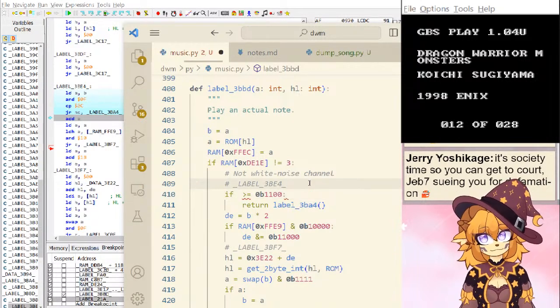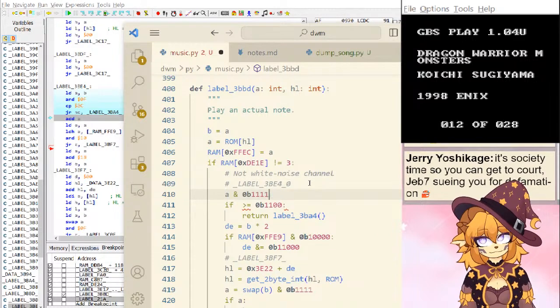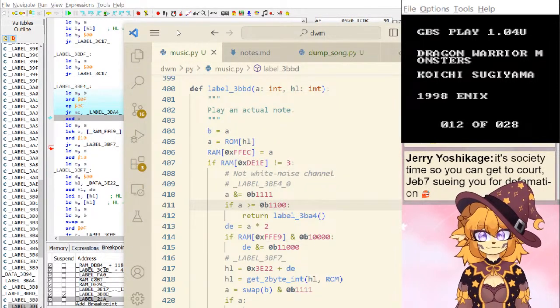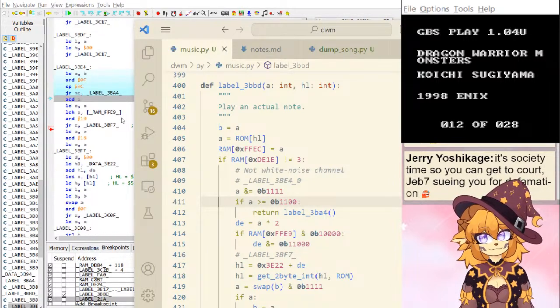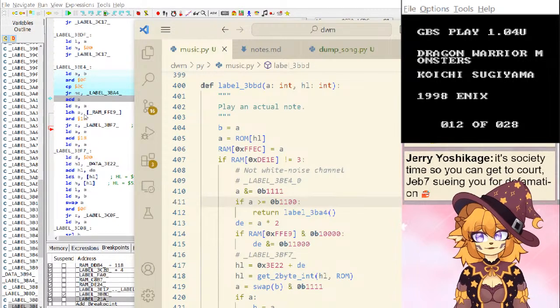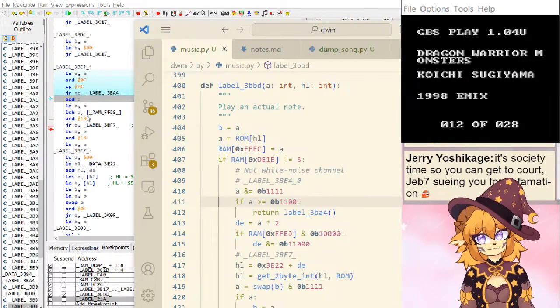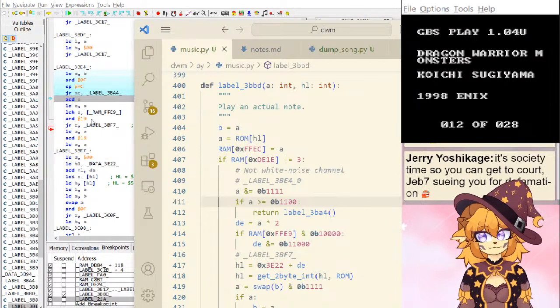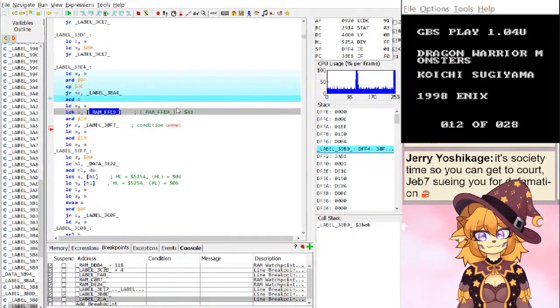Wait, hold on. So we do want to keep this. Fix that, do A times 2. Okay. That works. That's better. No. E. And then FFE9 is what currently?